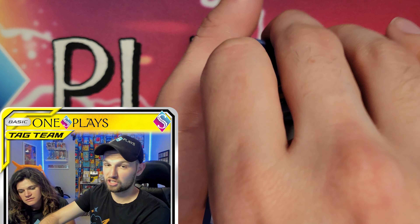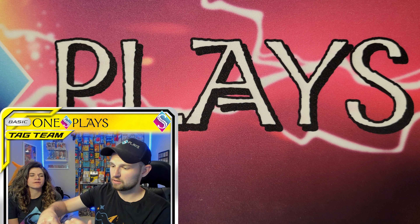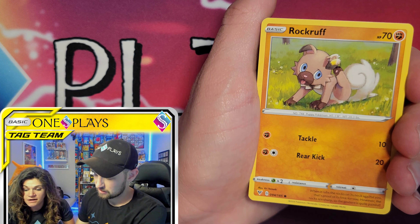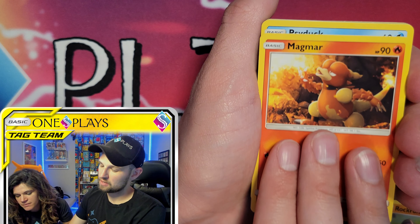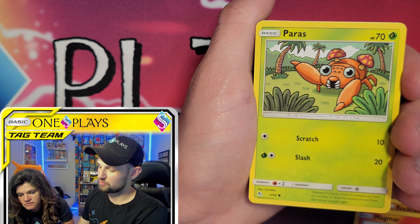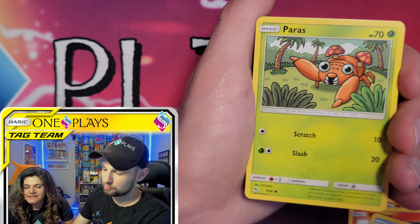I'm going to look at this for full transparency — I don't want people to know where the Charizard is. I'm hoping it's not at the bottom. Jess closes her eyes. Okay, Charizard is not at the bottom, so we're all going to be surprised. First card is a Rockruff — that's not any of the three promised. Then a Magmar. So the cards are completely random, all different sets. That's going to be fun to sort out — except for the big Charizard pull.